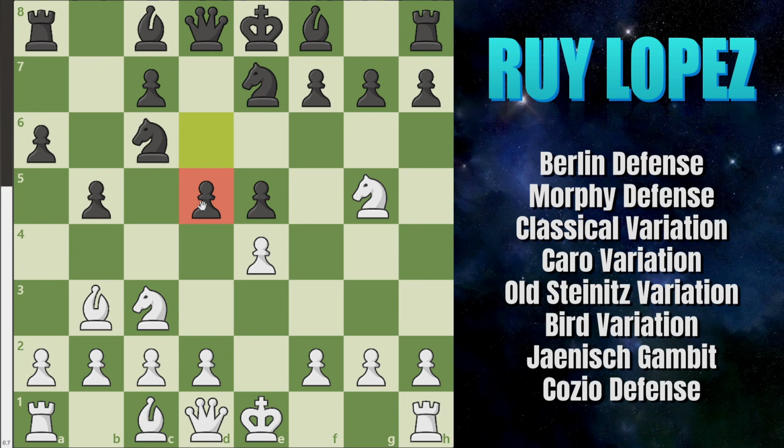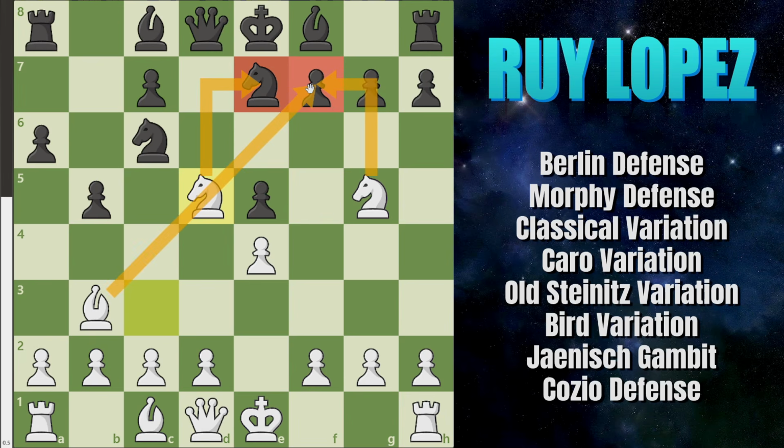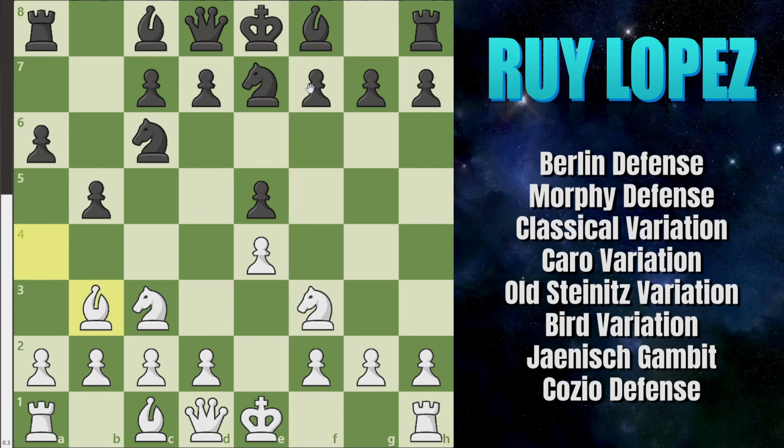d5 is their only way of even attempting to survive, and then knight takes on d5 here, and now there's just so many brutal ideas, and they are probably already losing. They might have some way of getting out of it, but most of the time they'll be lost.